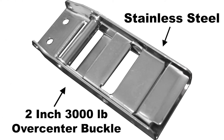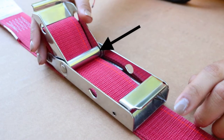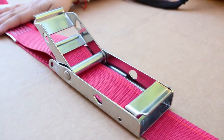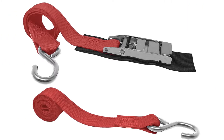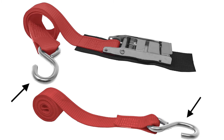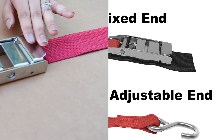To start, let's identify the unique parts of this two inch over center buckle. The hinge roller bar goes around the hinge pin that holds the lever arm in place. The roller bar makes adjustment and pulling the slack out easier. This buckle also has a spring release trigger that is integrated with the lever arm latch. For our presentation, we are using Custom Tie Downs product number 6782. This tie down has stainless steel S hooks on each end. Our example product today has both a fixed end strap and an adjustable strap, but the buckle operation is always the same.